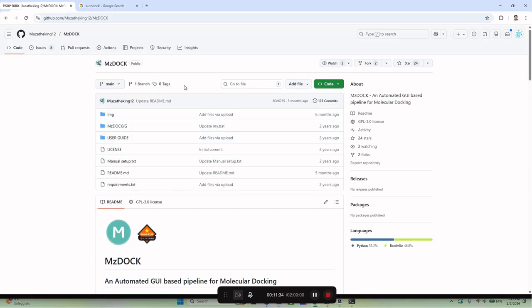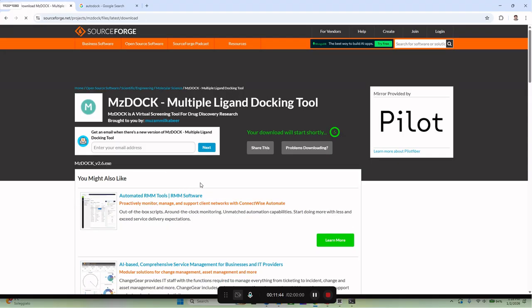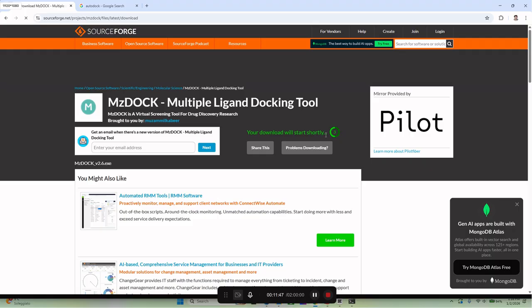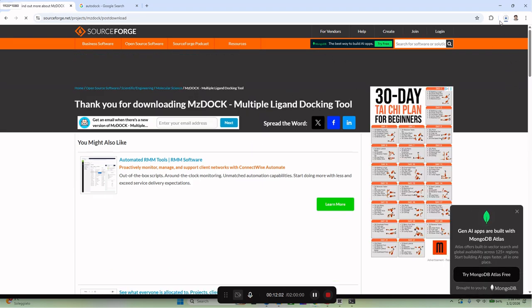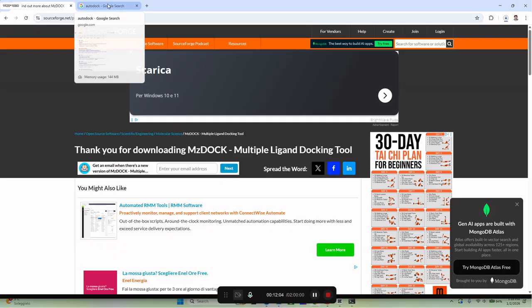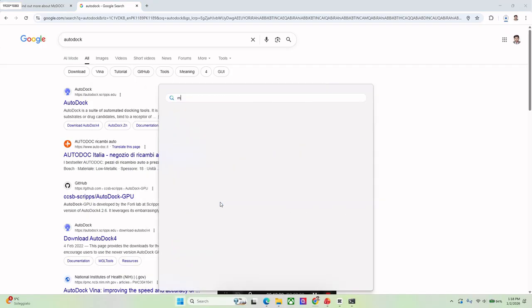So what you have to do is go to their GitHub account, and they provide you the link. You can download MZDock, and then you install it. It's not very hard to install.